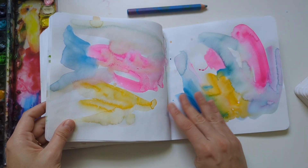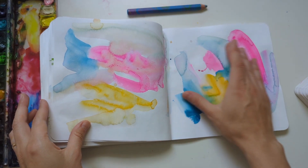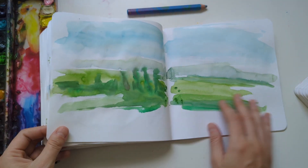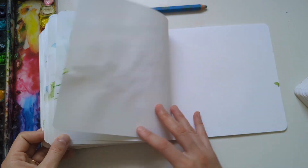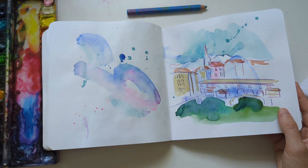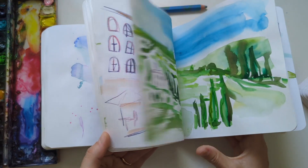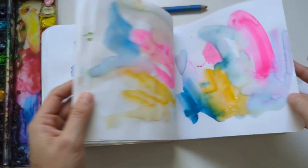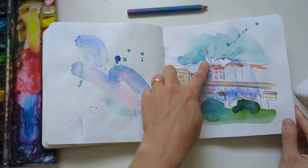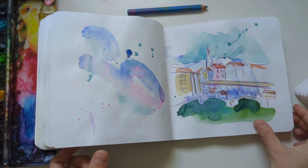Some of these backgrounds are pretty wild in terms of vivid colors, which makes it harder to sketch on top. I'd definitely recommend — and I'll link to her video — following her process of using more water versus color, so it looks lighter. That way when you add lines on top you can clearly see them. I used a lot more color here as opposed to more water, which is why it's so saturated.